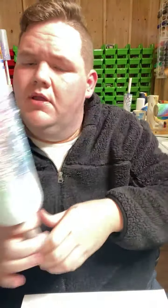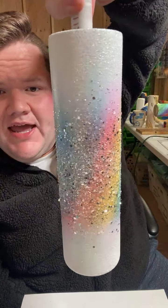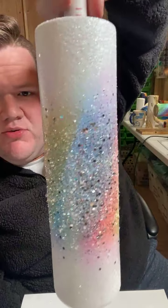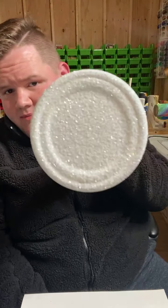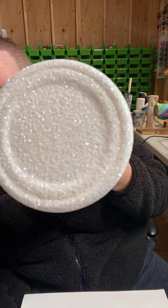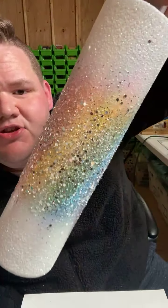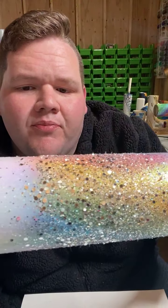And that's it. So that is it, guys. That is the whole cup. Now, if you want to add more to the middle or different glitters or whatever you want to do, you can add more or less. But that's it. Whole cup's glittered. That's the Euphoria. It's a really pretty pearl white. And it ombres down into the Tacket and Illumination. And it's really pretty. And it's really easy.